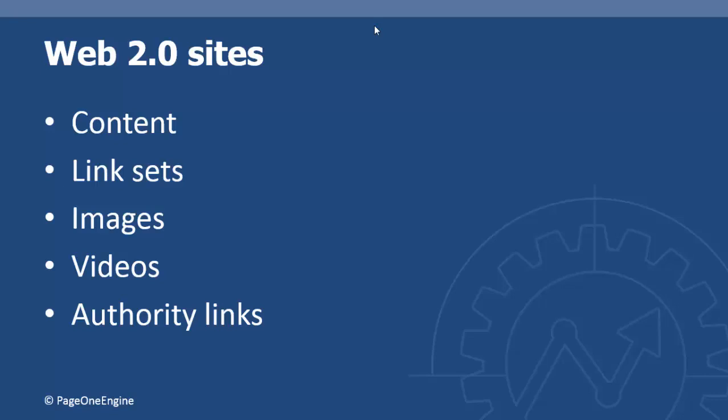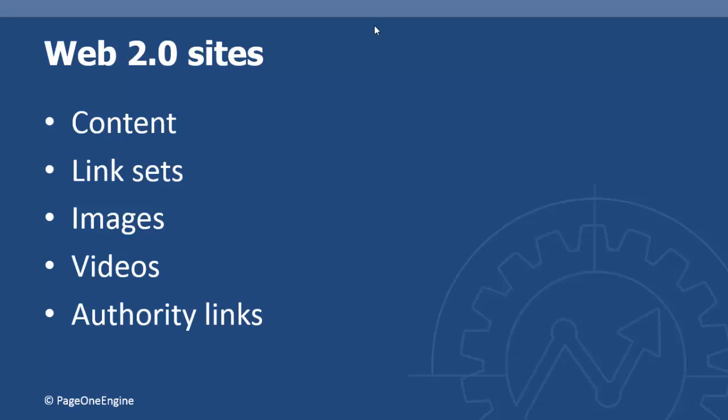Once you've waited a couple of weeks and have content on the Web 2 sites and they're indexed, you can then add content with links to your client's site. Again, we go into much more detail in the FCS section, but a quick overview. So add content, spun or a folder of articles. The key here is to use high quality content, and if you do use spun content, then either do it yourself or find a Fiverr seller who can do this properly for you.